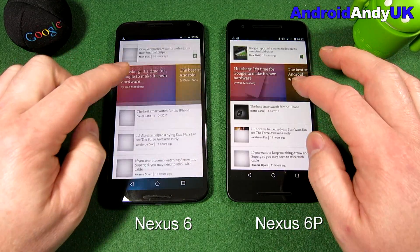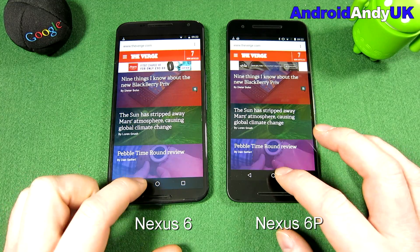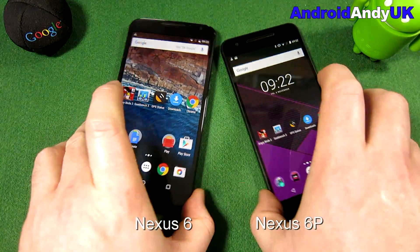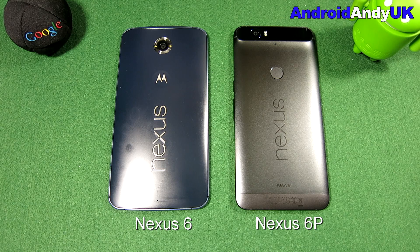Interestingly, the 6P all of a sudden seems to be reloading content as I scroll up and down — it didn't do that on the other two sites. A little weird. I should point out the 6P has a custom launcher on it, which won't affect any of the benchmarks or tests, but some people get upset about that. So, is the 6P necessarily a valid upgrade? I don't know — the 6P is definitely more powerful, but maybe it's more about the design, which I think is much nicer, or the camera. I'll do a camera video test too. I've given you some information — do with it what you wish. Leave your comments below. My name's Andy, catch you all again soon.